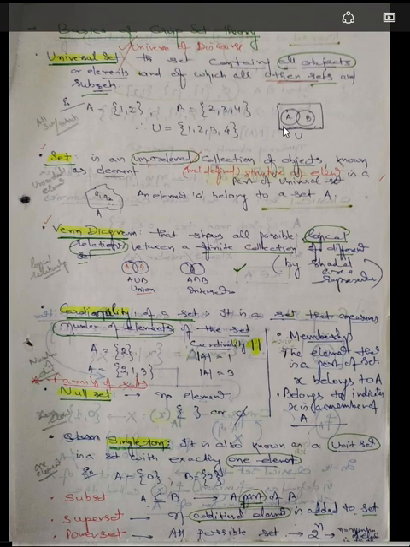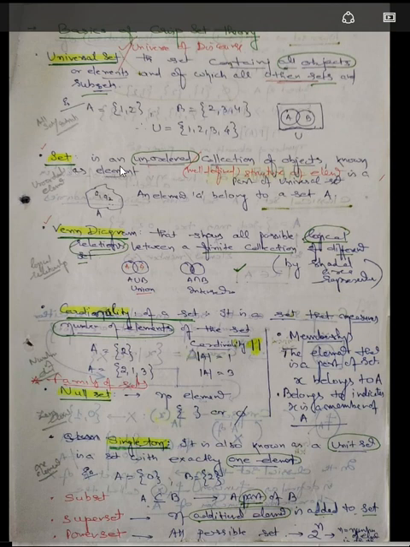This type of diagram is called a Venn diagram, where U is termed the universal set, where the universal set is a union of set A as well as set B. So all the elements of A and all the elements of B are inside the U, so that the U set consists of both A and B.